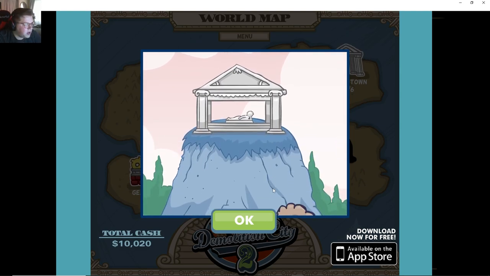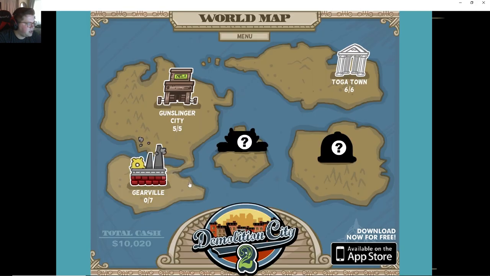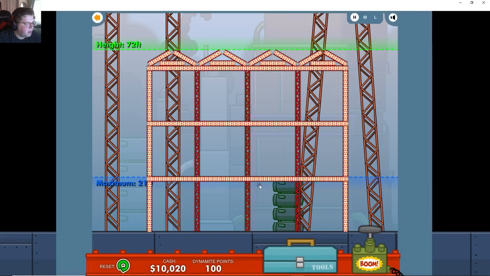Okay, Greek Toga Town. Excellent. Caesar's monument will inspire our citizens for ages. All right, Gearville. Woo! Okay, a couple more levels, and we got steel here. Okay, so these can be used for steel.